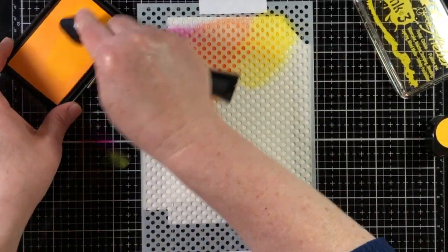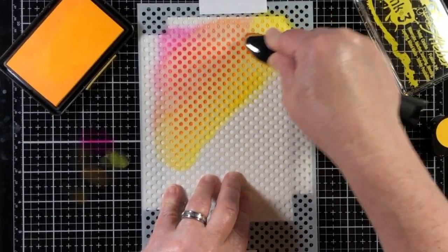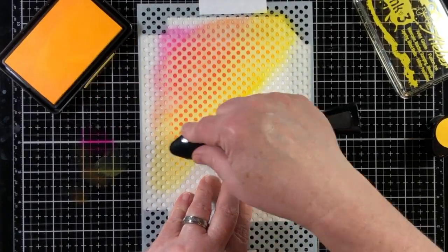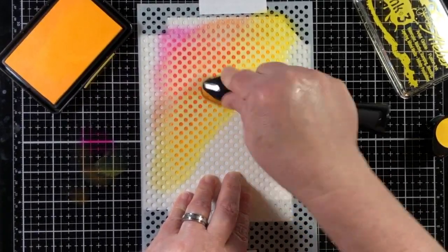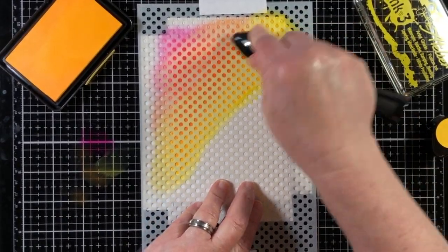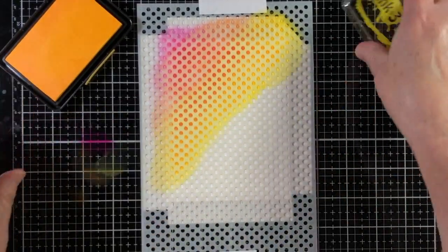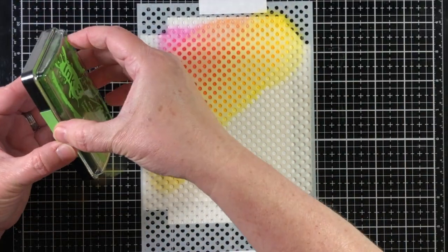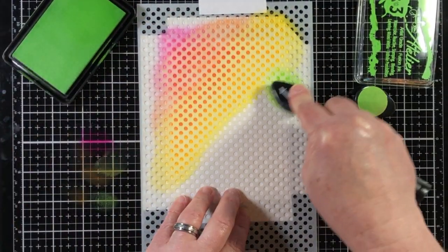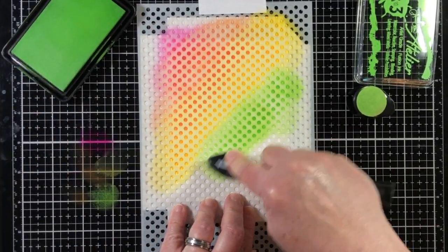This is a new stencil from Trinity's new spring release. And if you notice how much larger it is than the card base, that's because it is long enough to completely cover a slimline card, which is typically 8.5 inches tall, and you don't have to reposition and try to get that stencil in the right spot. It's genius. It's just perfect, and it works so well. And I can use it on an A2 sized card as well as a slimline card, which is a win-win.